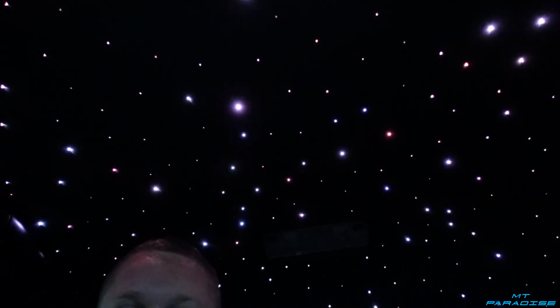Just the twinkle, changing colors. But yeah, definitely go down in the comments down below. Let me know what you think about this, because this is my daily driver. And this is what I did to my daily. Last night I drove it for the first time at night, and I don't have glare, don't have any bad reflections anywhere. It's actually perfectly fine. I look in my mirror and I can see the stars in the roof in the back, and it doesn't look bad at all. It actually looks amazing. It gives that nighttime feel. And I feel like at night this would just be something really cool to be able to have and enjoy.